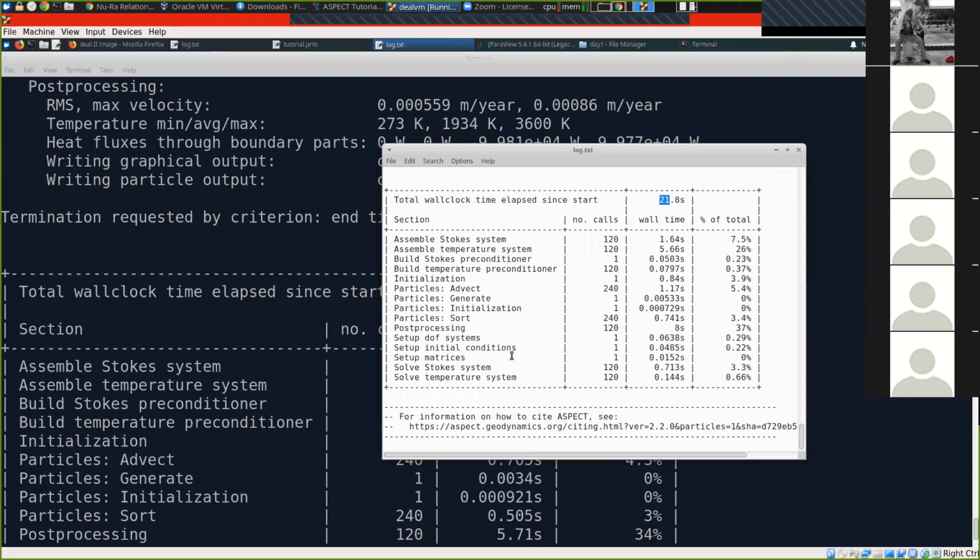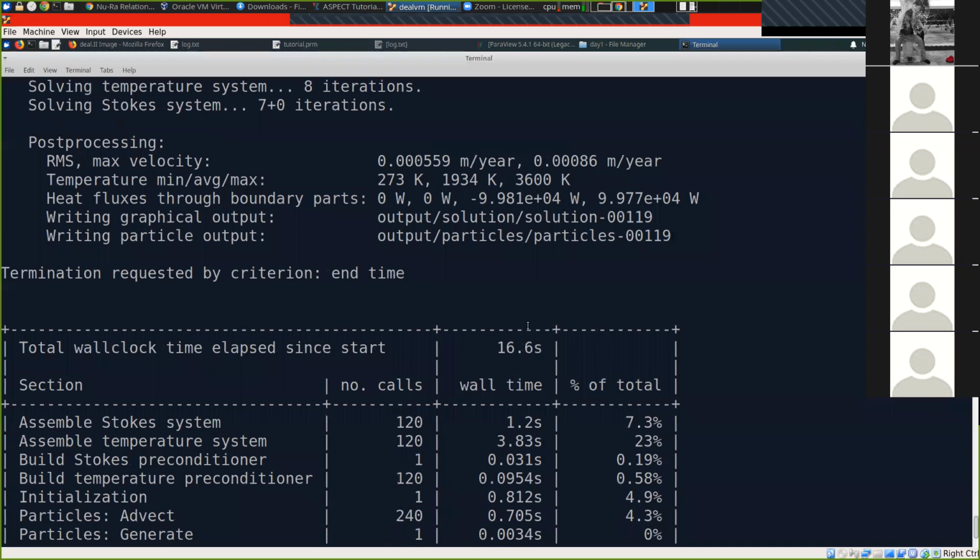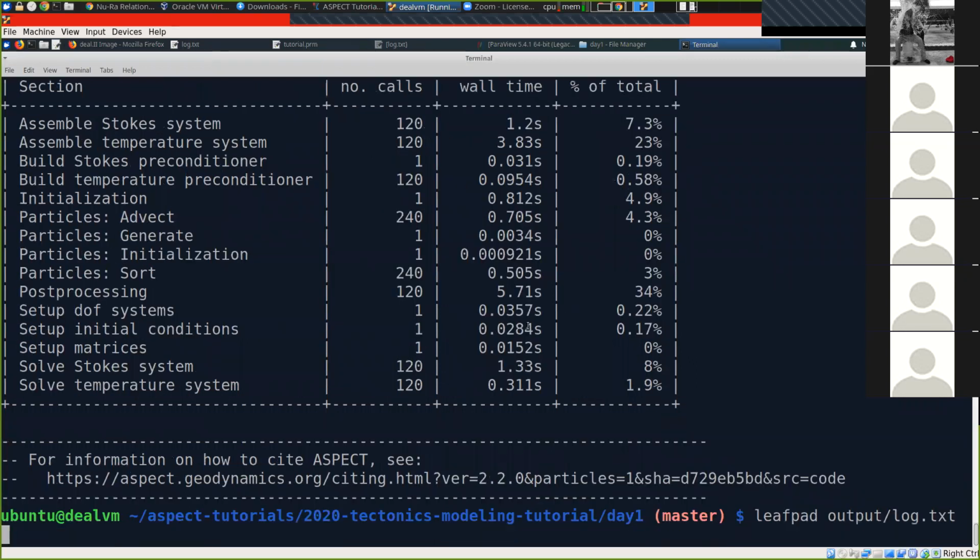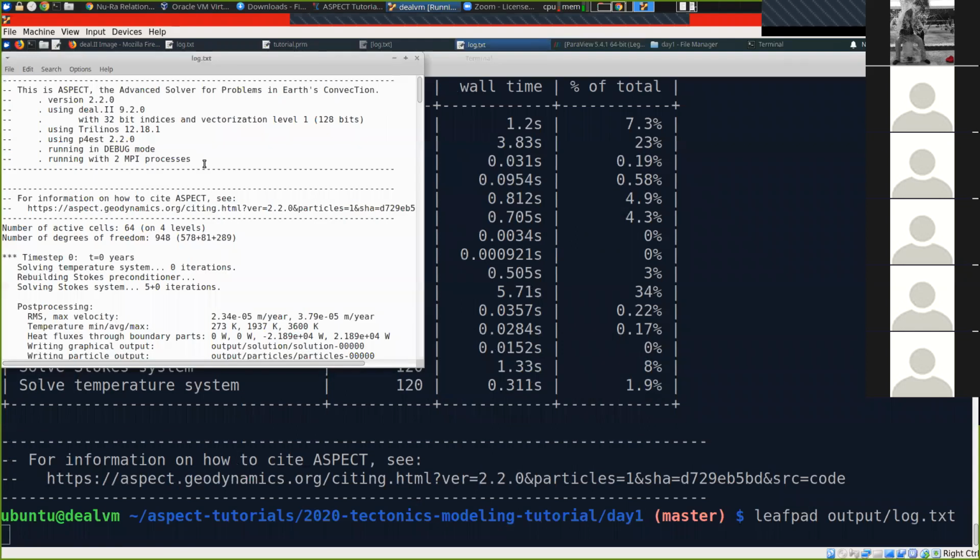And the other thing that might be worth pointing out is if I open up the new log.txt, you will see at the top here that we are indeed running with 2 MPI processes. Before it was saying 1 MPI process. And also note that I'm still running in debug mode.